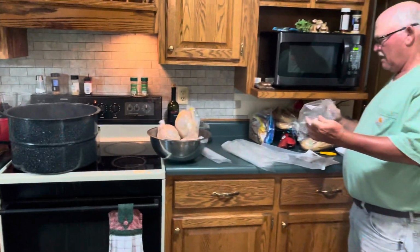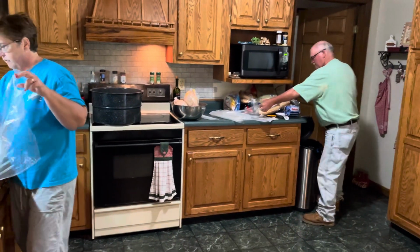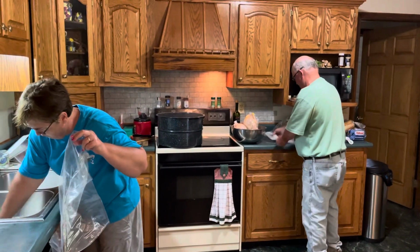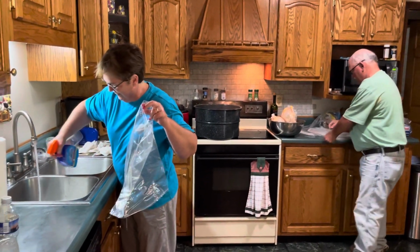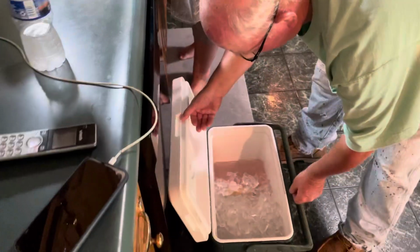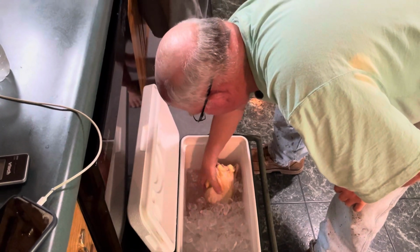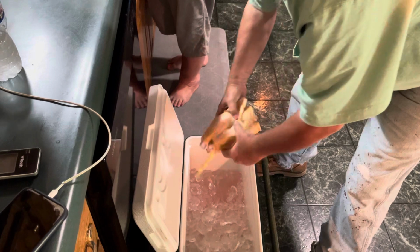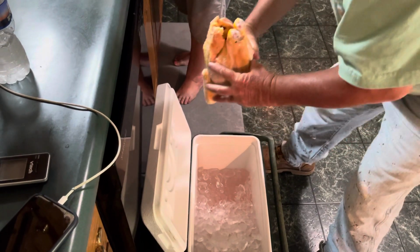You want to do another, Dad, while we're on here? Yeah. And we're right in the kitchen, guys. I mean, this is homesteading 101. If you're afraid to do it in the kitchen, you probably ought not get into this kind of stuff. This is how Granny and Papa used to do it, though. They'd pluck them in their kitchen sink. We ain't hardly that hardcore. Tell you what, guys, old fat hanging off that won't hurt nothing. If you're selling them, that'll gain you an extra dime.